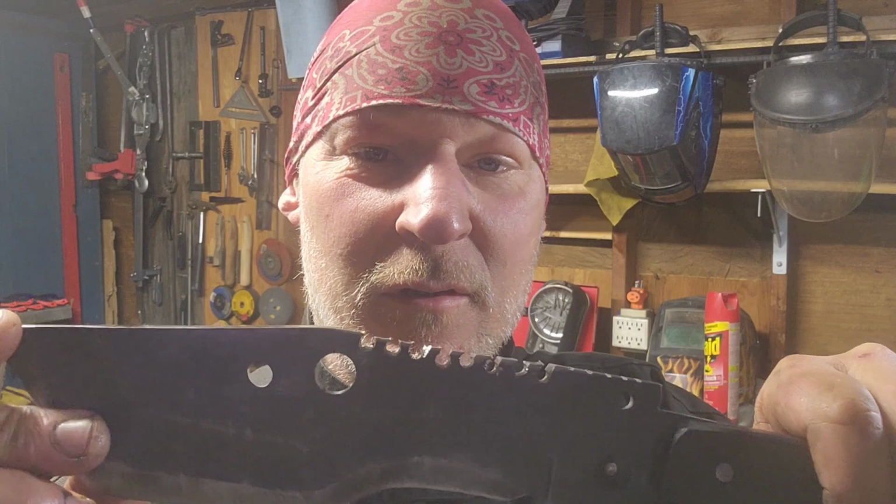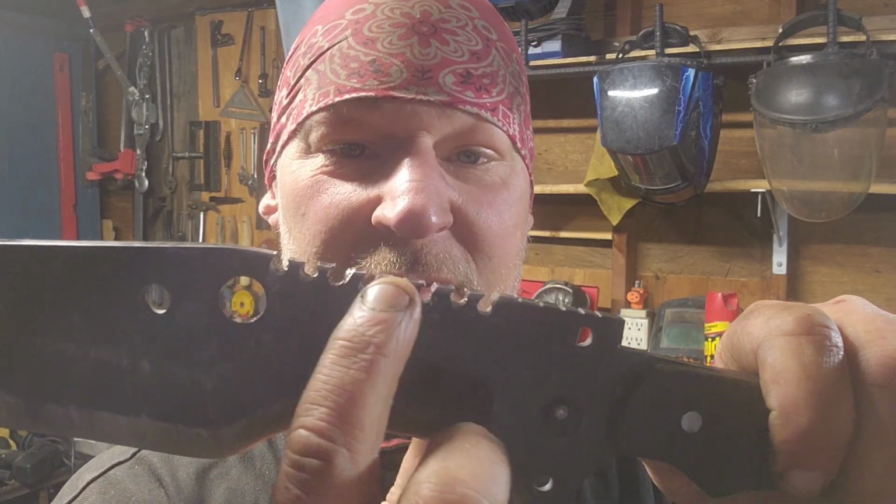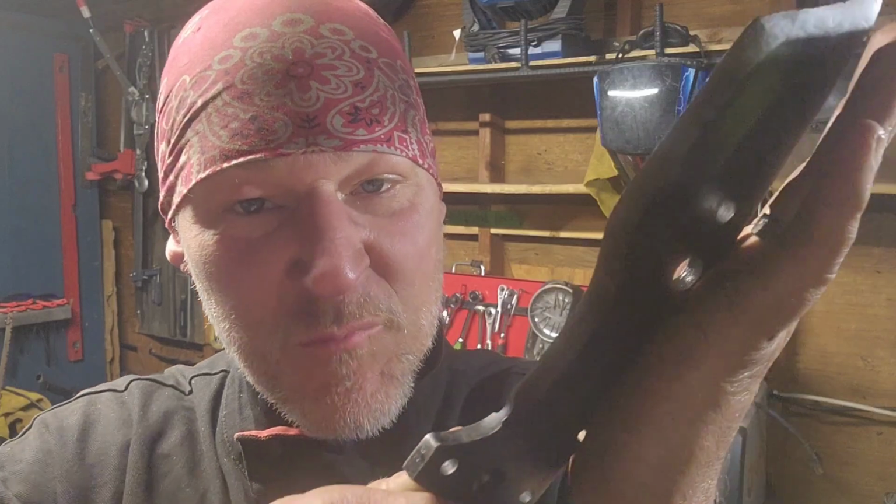That diamond wheel on my angle grinder worked very well on that. It just opened up these teeth so that I can get into that wood material and really get good bites and grind that stuff up.